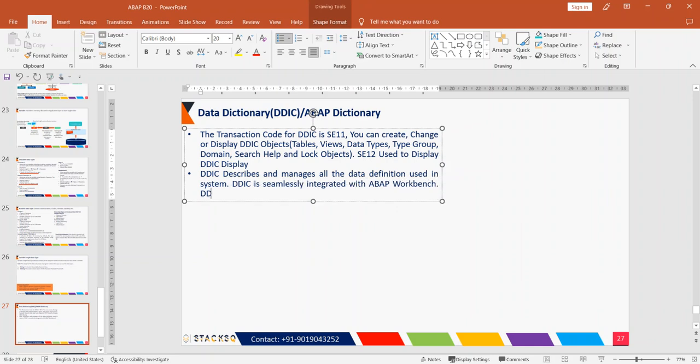So DDIC is also called a central repository.